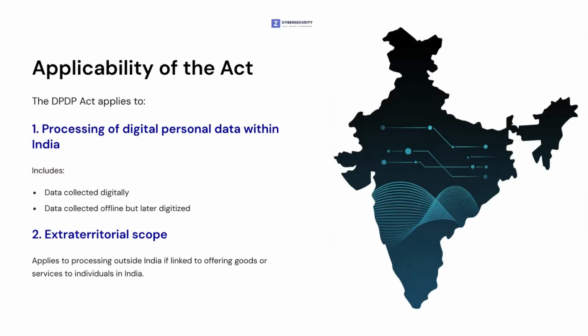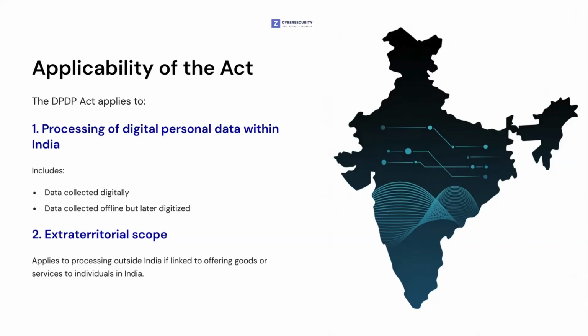The applicability of the DPDP Act. The DPDP Act applies to any processing of digital personal data within India, including data collected digitally, and data collected offline and later digitized. Think of everyday examples: uploading joining forms into SAP, scanning visitor logs into a digital console, digitizing finance records with PAN numbers. And remember, the DPDP Act is extraterritorial. If a foreign SaaS vendor processes data of people in India, they are bound by DPDP Act rules. If you want a video that walks you through applicability with simple covered versus not covered scenarios, tap the I button on your screen now.